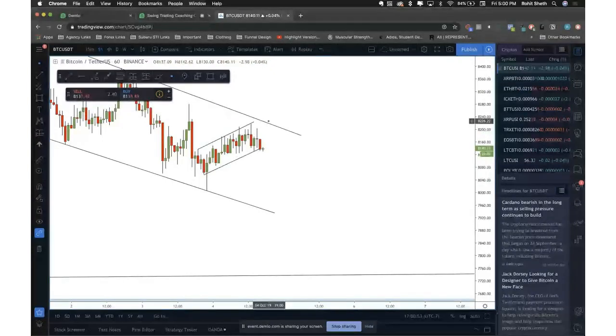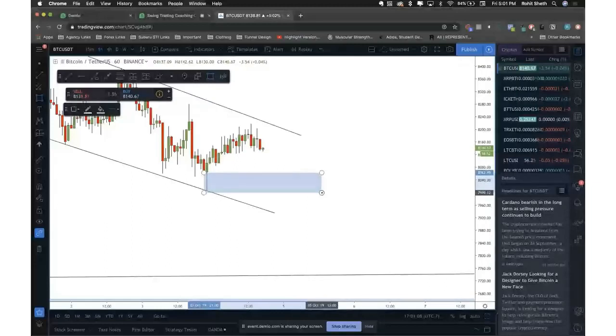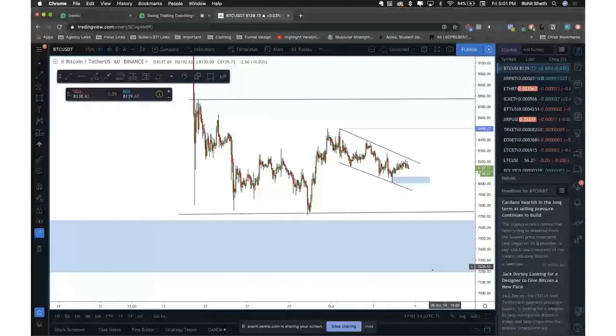We've got our impulse, correction, impulse, correction. If we get another impulse up, that'd be great, but it's giving us that more so that overall arcing nature to which we would look to make our decisions inside of that box. So I'm going to go ahead and draw this in. I'm going to leave this here for myself as well so that I know on the lower time frames, this is what I'm looking at in terms of executing inside this overall correction.